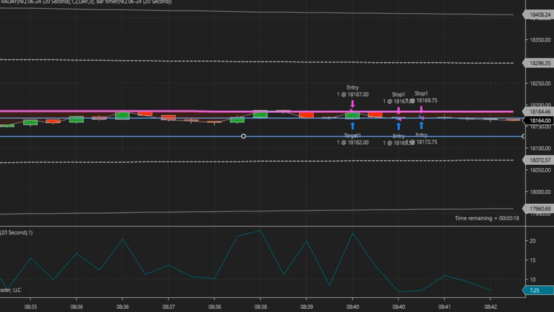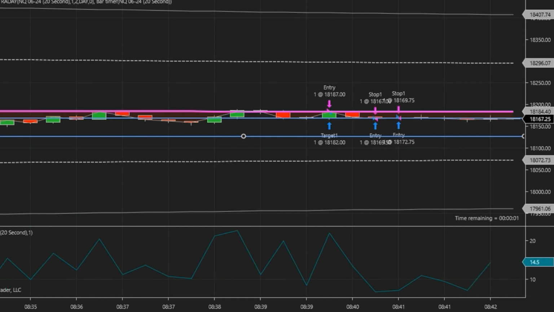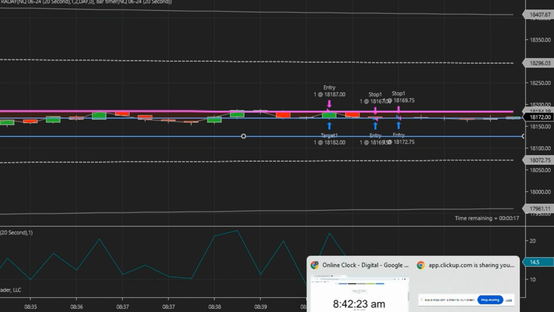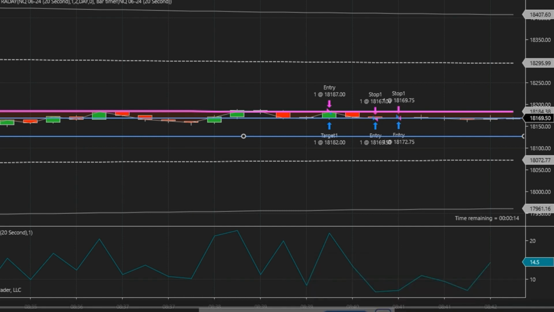Now remember, these lines shouldn't be automatic go and stop signals, because if you're directional and you hit it, you have to assume that it's going to keep being directional. But if you're in consolidation, it's a great area to go on and off of. So yeah, I think that's about going to do it today.